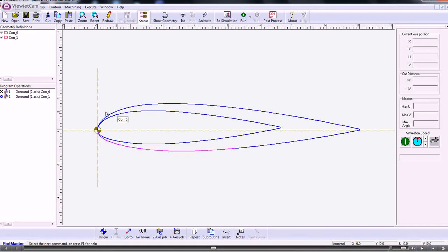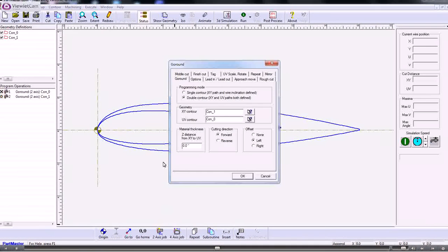So what we want to do is create a 4-axis contour shape. We choose that. This is where we choose which one of these contours is at the top in the UV plane and which one is on the base in the XY plane, and the distance between the two. If we're cutting around the outside, we'd probably want to offset to the right and cut in the forward direction.